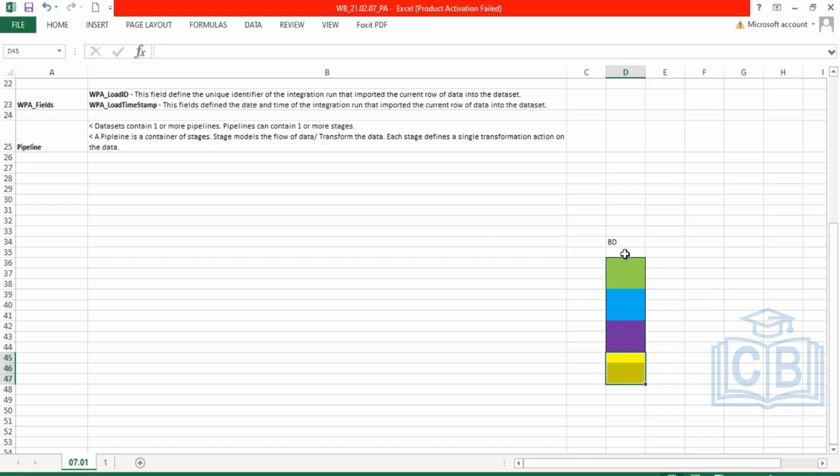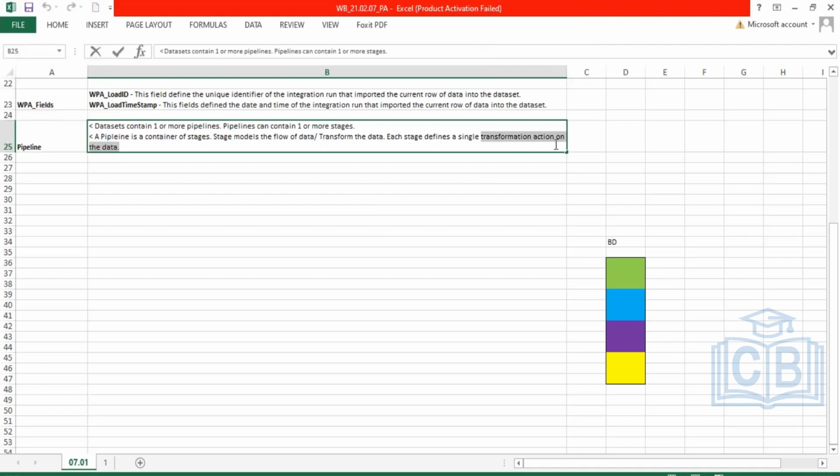These four stages together are part of this primary pipeline, which is part of my data set. Each stage defines the transformation logic. What that transformation logic is, I'll talk about later.